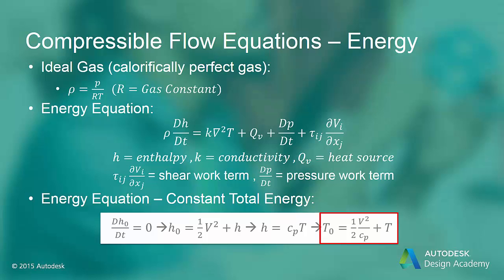With this simpler constant total temperature equation, we need only to know the total temperature. For compressible flow, the total temperature is also frequently referred to as the stagnation temperature, since this is the temperature at the stagnation point where velocity is zero.